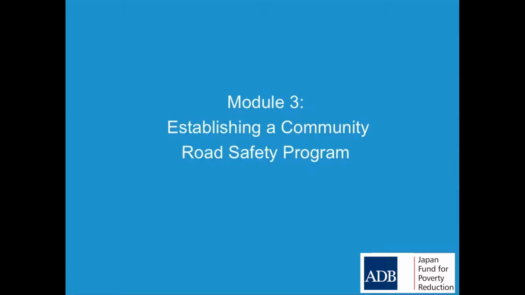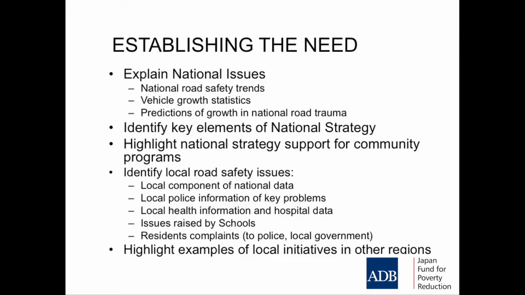But now we want to move on to Module 3, and this is what do we have to do to actually get a program operating on the ground? How do we establish one? What are the key things we need to do? The first thing is you have to convince people there's a problem that needs to be fixed. I've called it establishing the need.